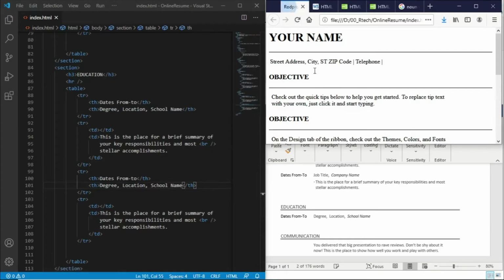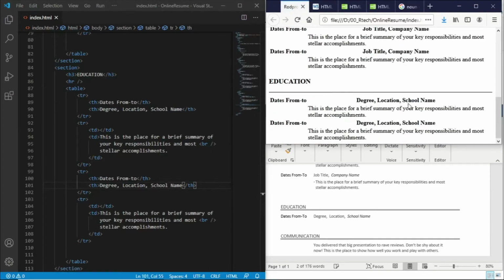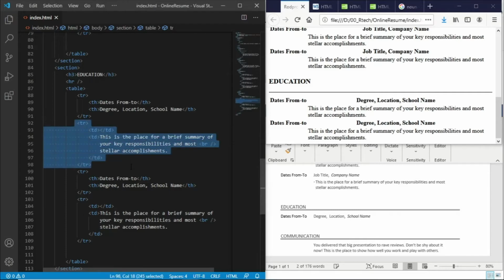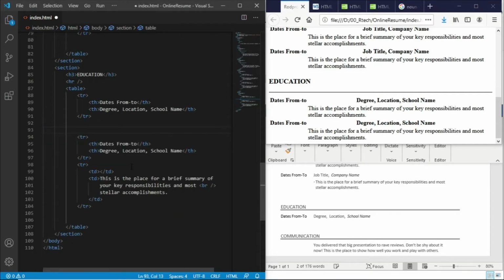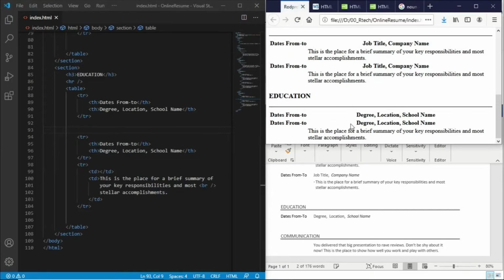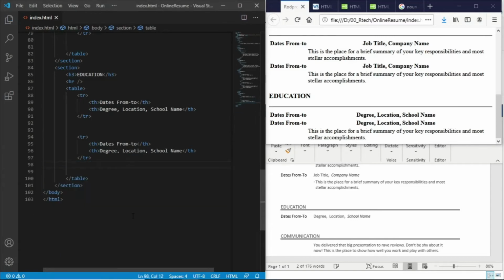Let's see what it will look like. Degree, location, and school name. So we can actually just remove this table cell here. Let's remove this whole table row here, and this one too, table row, right?